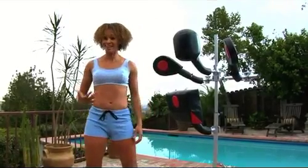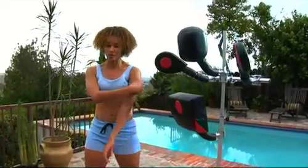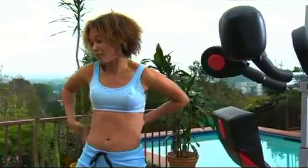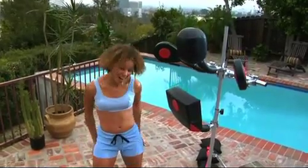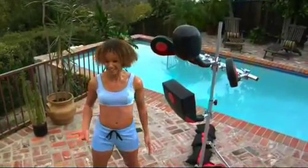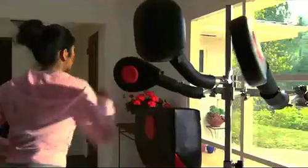When using the stand, it's definitely a full body workout. I feel it in my arms — especially for women, the back of your arms definitely tighten up. Your stomach, your back, your whole core area, your legs, your thighs, your glutes, and absolutely your cardio. You just don't want to stop hitting. I'm moving every part of my body. You're high, you're low, you're side to side. You're working every part of your body, and you're getting a full workout.